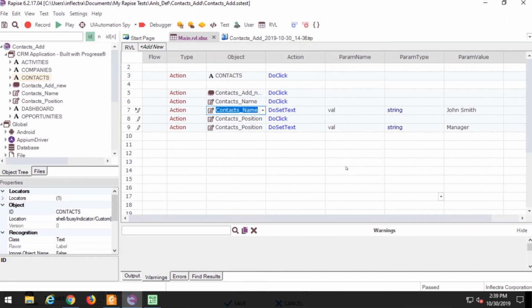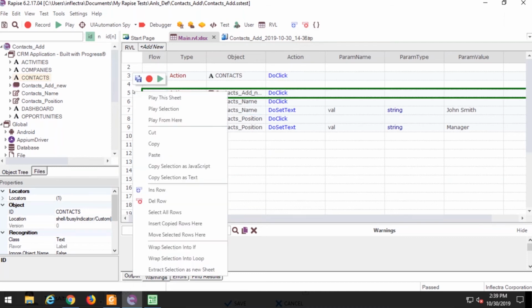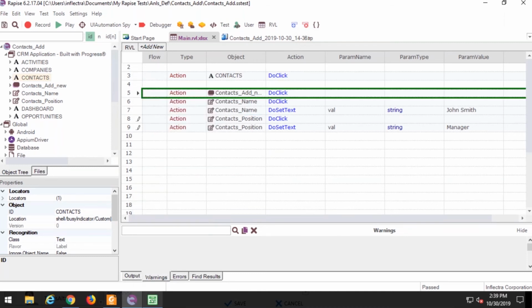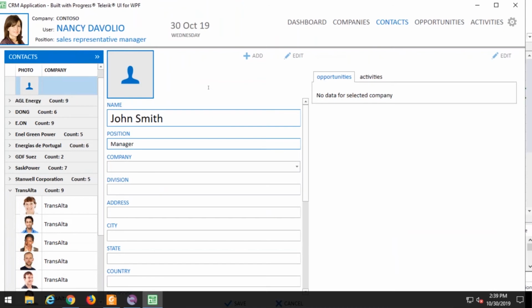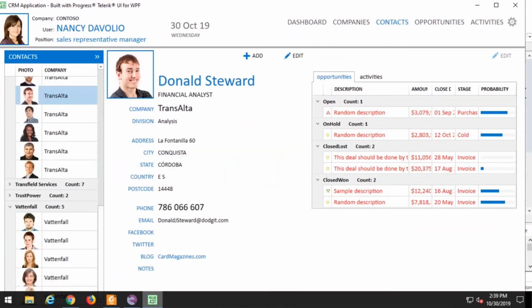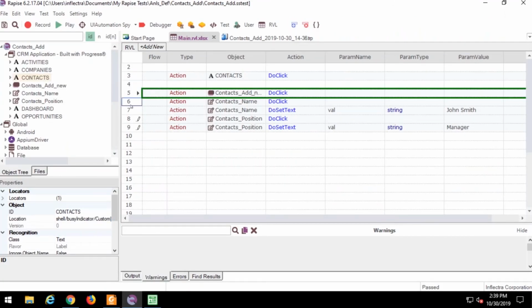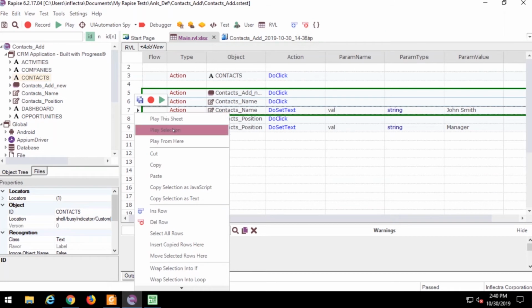Fields are properly named, so that's good. So I'm already in contacts, so I may just try to cancel editing here and try to just play this piece. Set the name. Play selection.